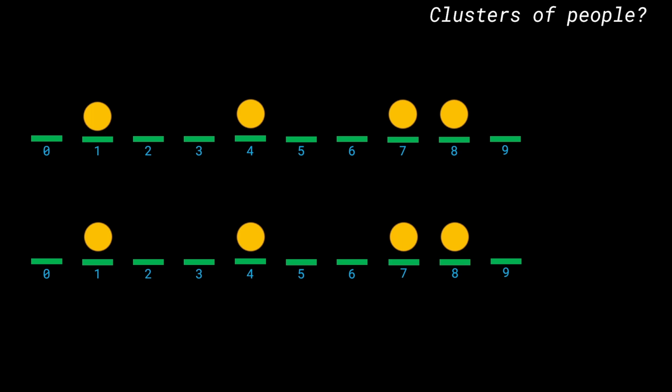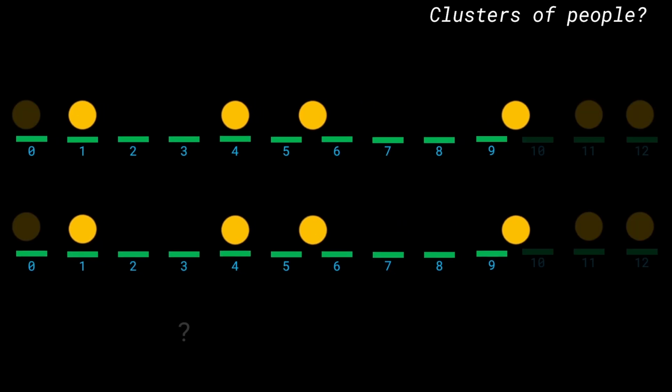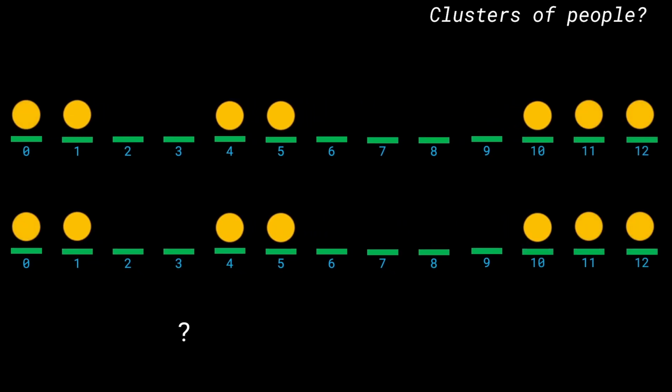And if you can find a test case where you can disprove it, well, you can go ahead and build your intuitions and observations more. So let's go ahead and take a look at another test case. This is a little bit more complicated, but it'll do the job. So now, if you look at it, there are 3 different clusters of people. There are 2 in the very beginning, 2 towards the middle, and 3 towards the end, right?